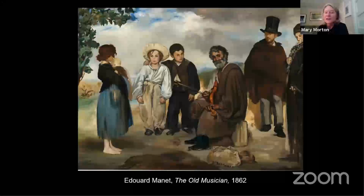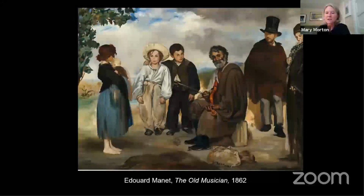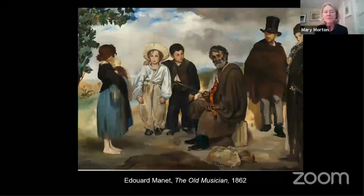It's called The Old Musician. And there are a lot of interpretations of what's going on here, but to my mind, it's really about the people who are being flushed out of the center of Paris during this aggressive moment of gentrification in the city. These are the people that would have lived in the very center of the city that were pushed out to the liminal spaces outside, the outer arrondissements, which tend to be the areas where there's more affordable housing. I mean, certainly not at this time, but where they flushed people out from the city center.